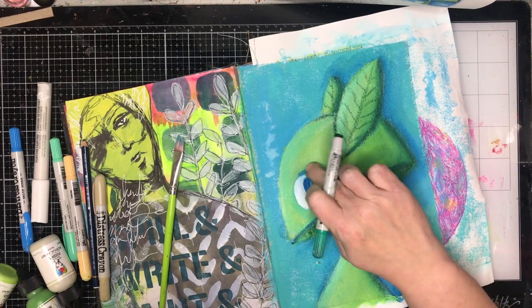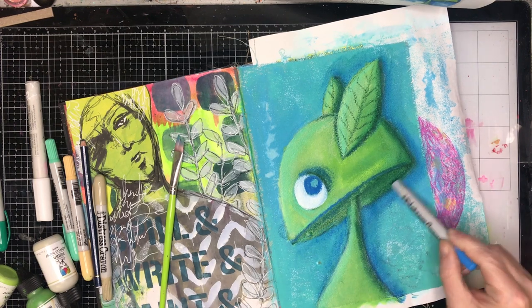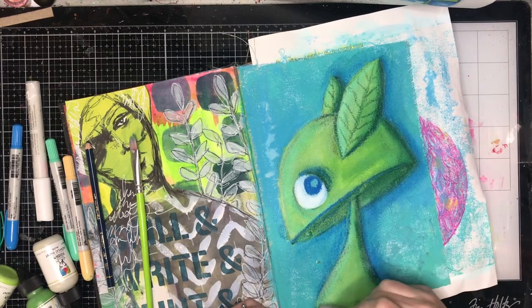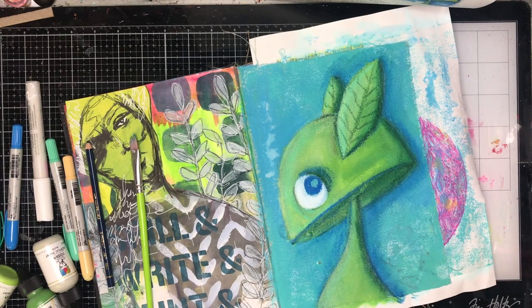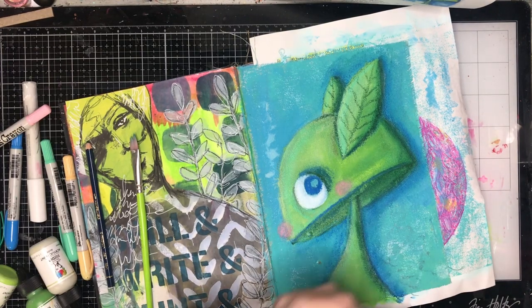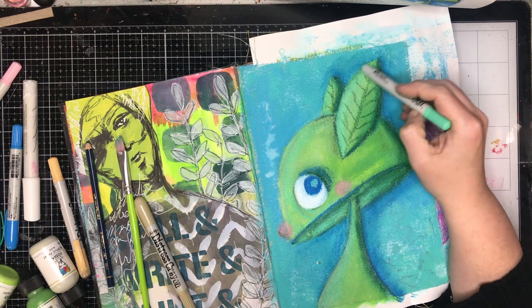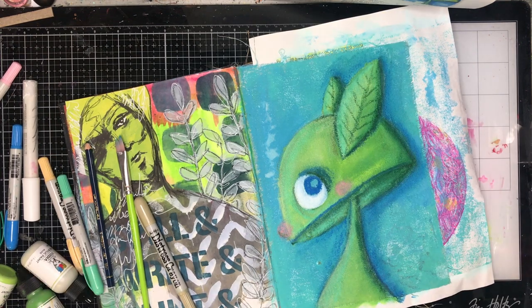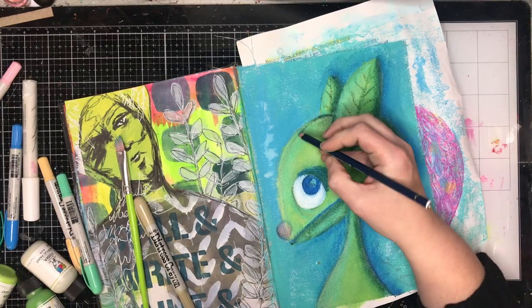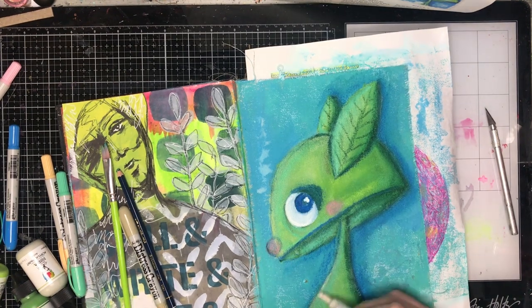Now I'm just going in with a darker green color to blend in and get that shading happening, and I was really enjoying the way these crayons were blending on the page — it was just a joy to use. Because the canvas has got a texture, the crayons sort of sit over the top of it, so you've got these little grooves and you can see the acrylic paint from behind coming through, giving those little extra pops of light. It really added to the entire page; I don't think it would have looked as interesting done purely in acrylic paint.